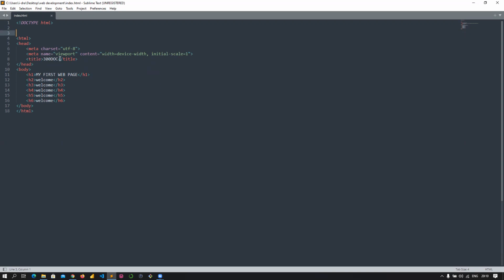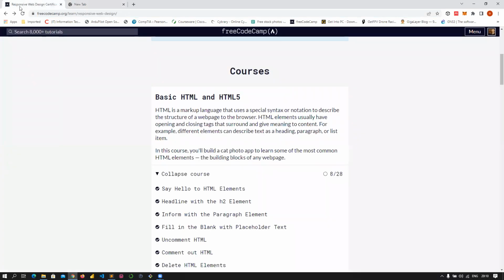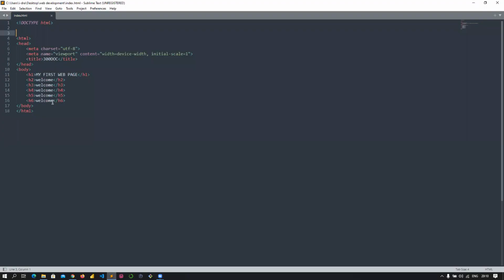And also the title. I said if you go to a web page, for instance, and let me show you something. In this case, this is the FreeCodeCamp website, and on this, if you follow my cursor, you see Responsive Web Design. You understand? So this is what you specify in the title element of your website. In this case, what I'm writing is 300 DOC, which stands for 300 days of code. Anything that I input between the opening and the closing title tag is what is displayed on the browser tab. I've already explained all this before in the previous class. I just want to refresh your memory on it.